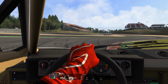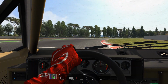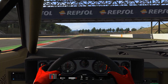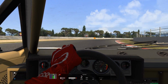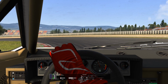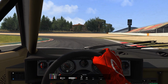Okay, so when Assetto Corsa designs a car and adds it to the sim, they don't just grab pictures of the car and model it in 3D, add some sound to it. They obviously go to Lamborghini and ask for permission, and if they grant permission, Lamborghini gives them all the available data they have at their disposal, so that the developers can model the car very close to what the real deal felt like. So this is no exception here.